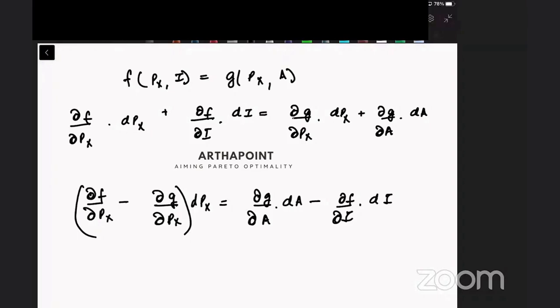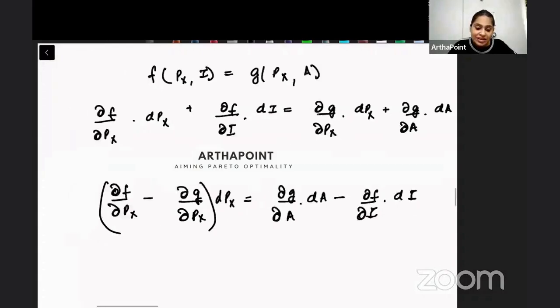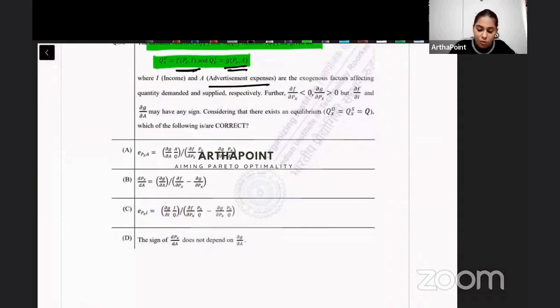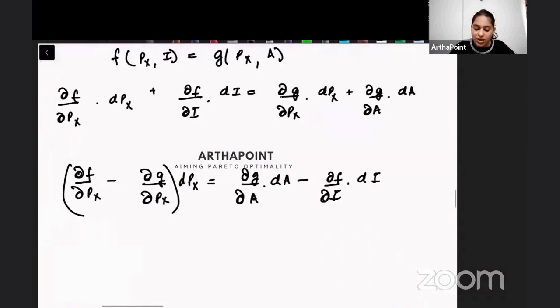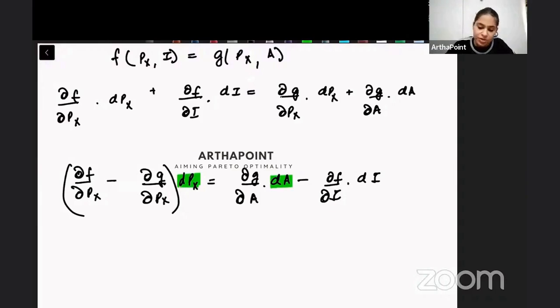Achha, once I get this, then can I go ahead and can I solve for the first part? It says, let's leave the first. Talk about the second first. It says how price changes as A changes. Okay. So if I have to ask how price changes as A changes, it means that I have to put dI equal to 0. That is what the question is asking me to do. So just go ahead and put dI equal to 0 once. What will you get?